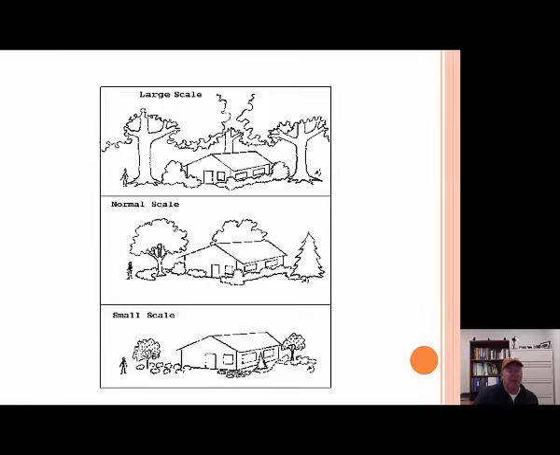And here we can actually see what we're talking about. Large scale, way too big a tree. Yes, those are going to be shade trees, and eventually that's okay. But when we design it, guys, we're taking this into consideration. It all needs to be balanced based on height and width of the plants. Here we have the larger trees with the smaller house. Here we have the proportioned trees with the proportioned landscape. And then down here we have the small house with the small plants, and it just doesn't look balanced. I hope you're seeing this from the slides, but this is what we want to be normal, the middle pick here.